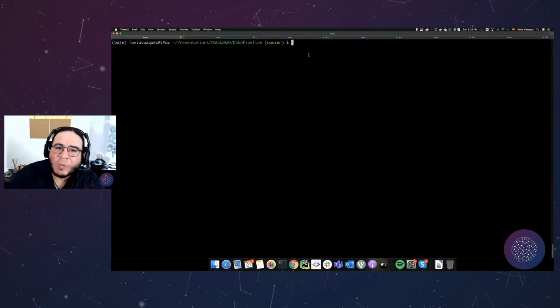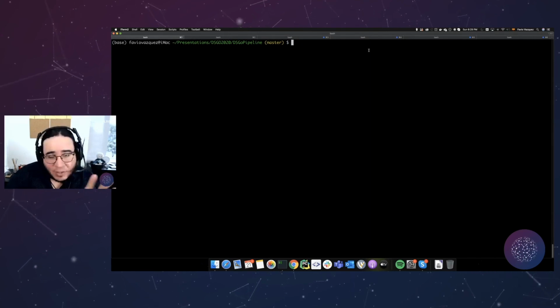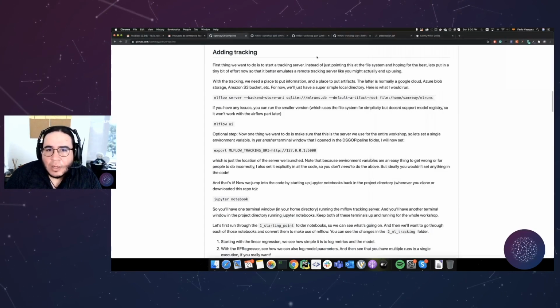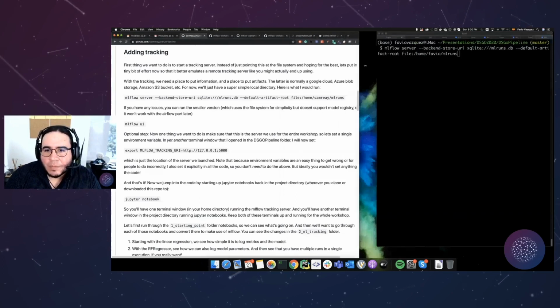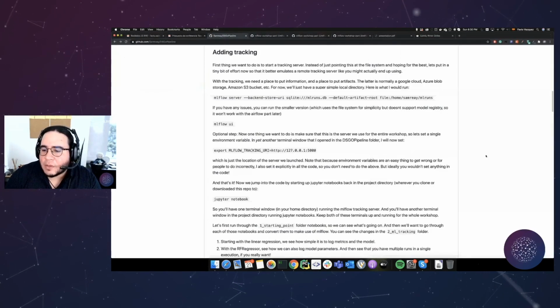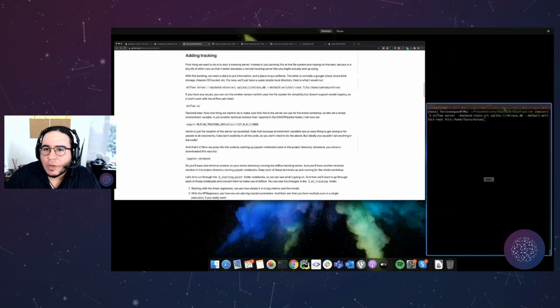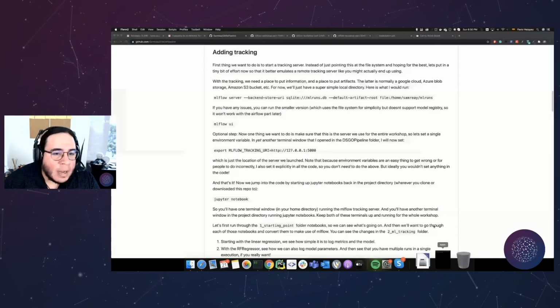One of the things that worked for me when working with this structure on Mac in particular was to replicate this in some of the steps, and I'm going to tell you why soon. But I just wanted you to run that, and again, I'm just creating the SQLite database where we're storing everything that is going to be the output of MLflow.